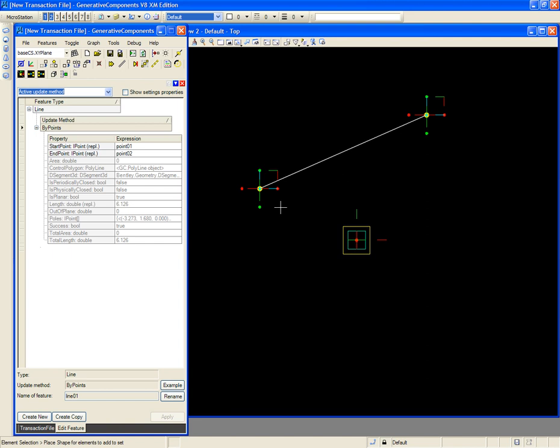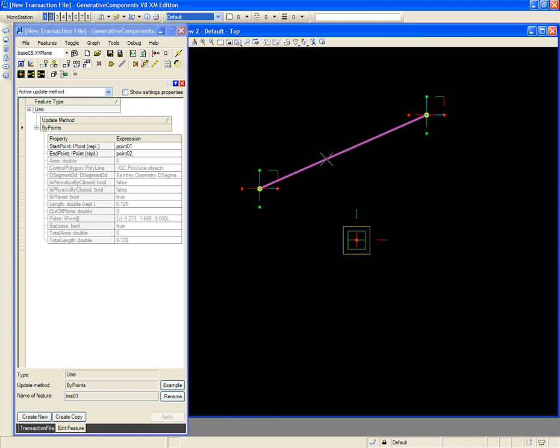Now there's lots that we can do after we've placed that line. In case you wanted to edit the line, as an example, you go to this edit feature, which is identified by a hand and a box. So if we click on edit feature and go anywhere near the line that we just placed, and it is identified as line one, we can edit it.